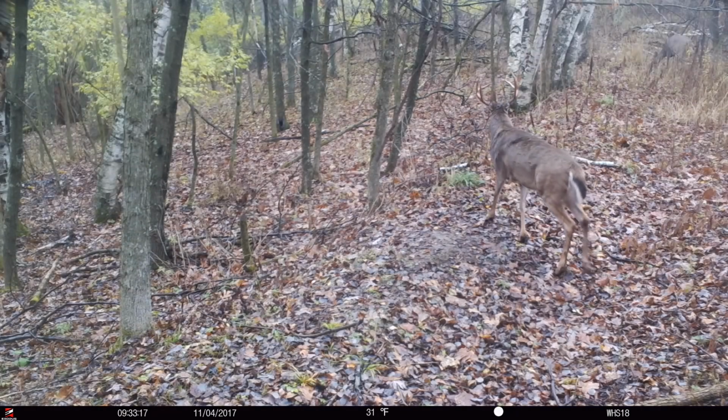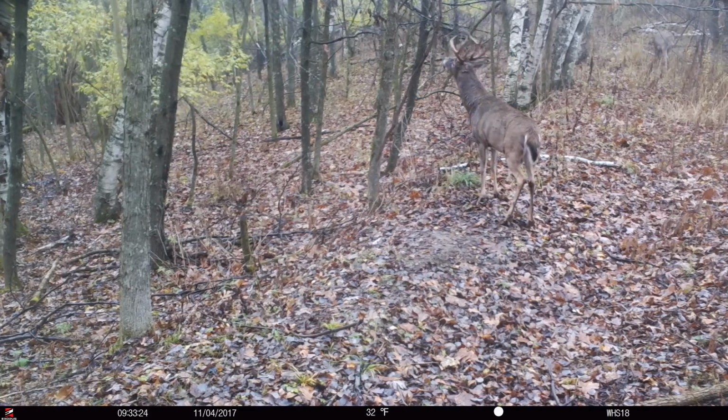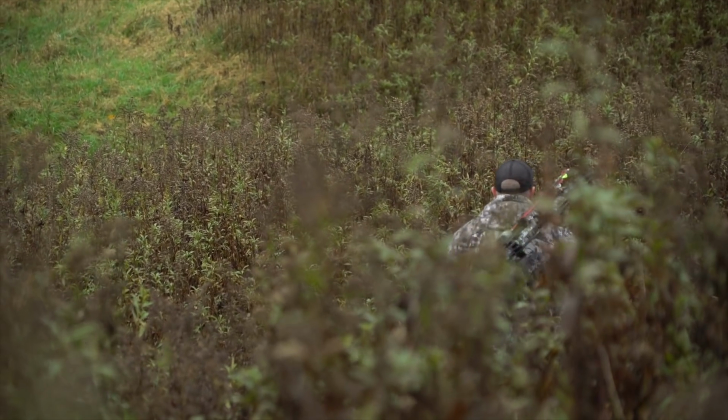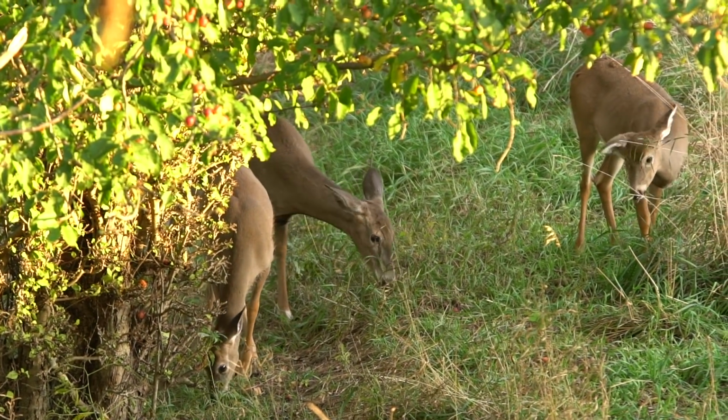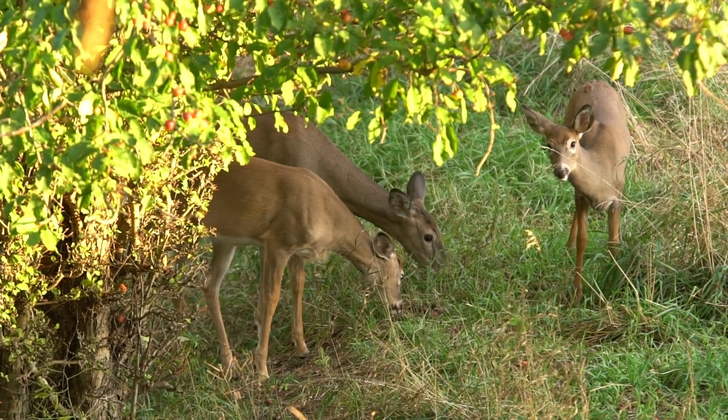Or again, blowing it into the non-ag side of the valley where the ag up above is harvested beans, plowed fields, already had a last cutting of hay, and then you could have a reasonable expectation that you're not blowing a lot of scent up into an area that's stocked full of does because they're on the other side next to the better ags. They don't have to go down 350 yards and back up 350 yards every single day to get to their bedding. They're staying on the productive ag side for their bedding, and then those bucks are down below. Hope that makes some sense.